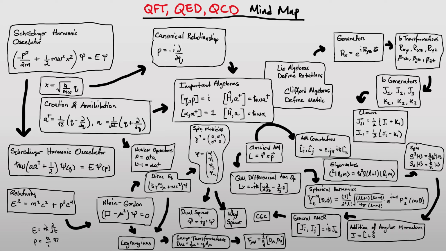All right, so we've reached a point, I think, where I feel comfortable talking about this really complex thing that I've made here. This is a mind map, right? I like mind maps because it helps me write down everything that I know so far, or at least some of the things that I know so far, and put all of that information within the context of each other. So this is a mind map on quantum field theory, quantum electrodynamics, and quantum chromodynamics.